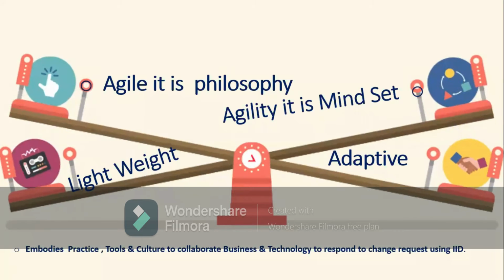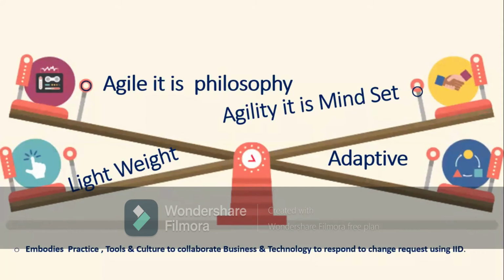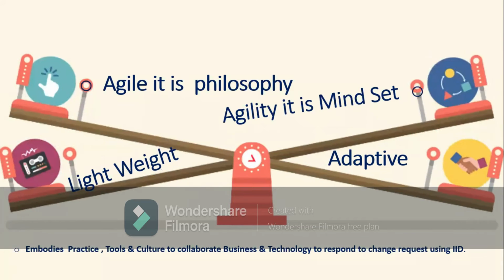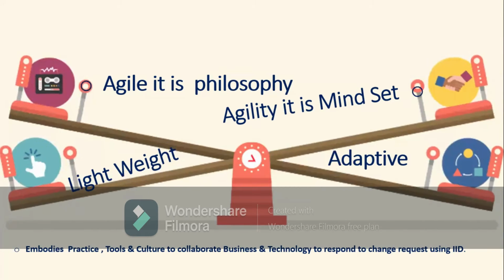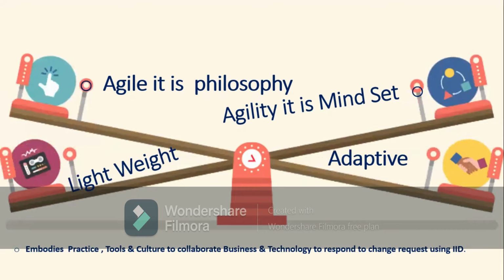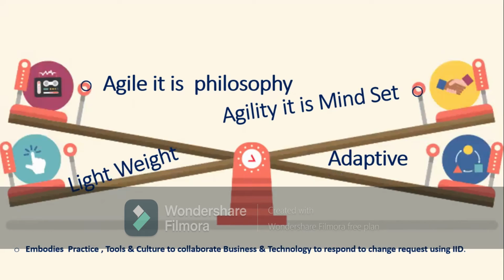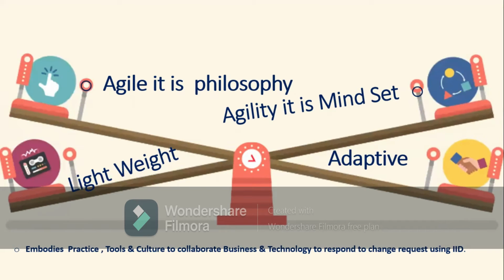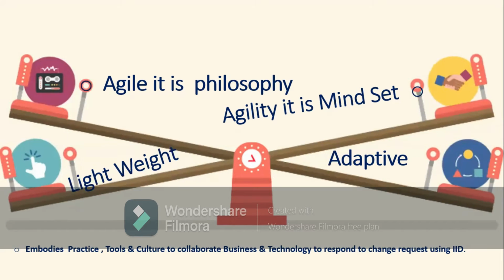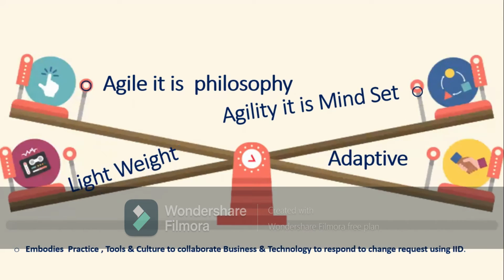First of all, when we discuss Agile, it is more of a philosophy. We need to make the distinction between the word Agile and agility. There's a big difference. Agile is a philosophy, while agility is a mindset. It is something where you need to have systems thinking and users thinking, adapting the best practices, knowledge and skills together in a collaborative way so that you are able to raise customer satisfaction and meet his business need.